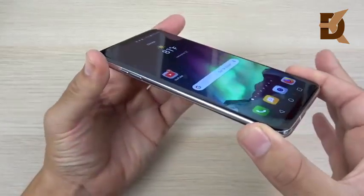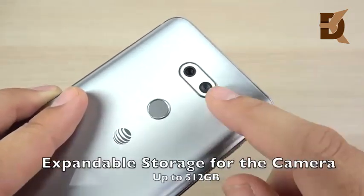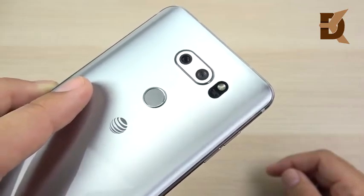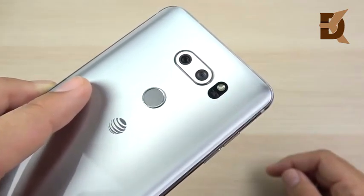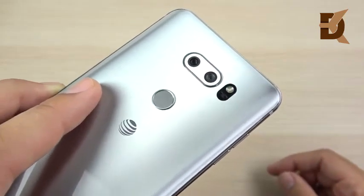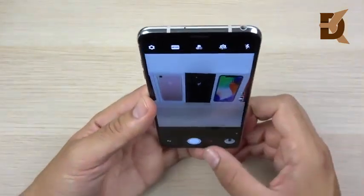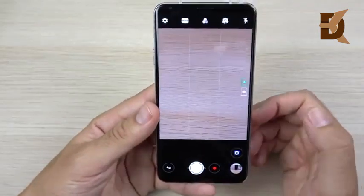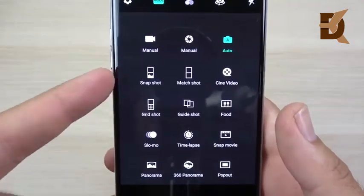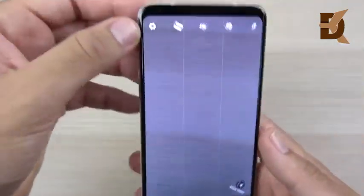Let's discuss maybe the most important aspect as to why the LG V30 is still a steal at under $300 — the cameras. You get dual cameras: 16 megapixels on the first and 13 megapixels on the second, f/1.6 for the main lens and f/1.9 for the second. It has LED flash, HDR, and 4K video recording at 2160p 30fps. It records great sound when shooting video, so it might be the best phone for content creators. In modes there's manual video, snapshot, match shot, cine video, and point zoom for dramatic effects.